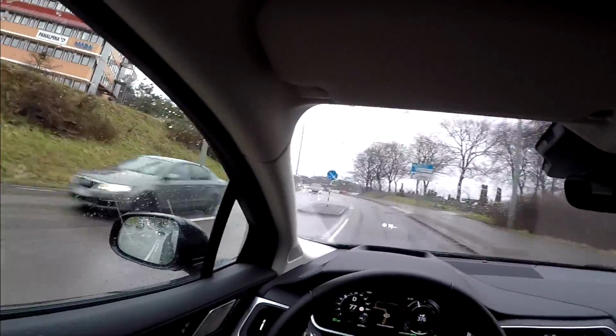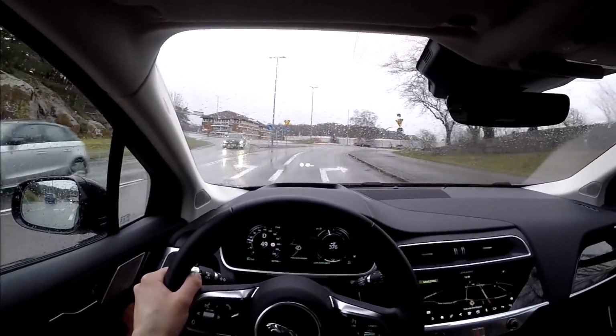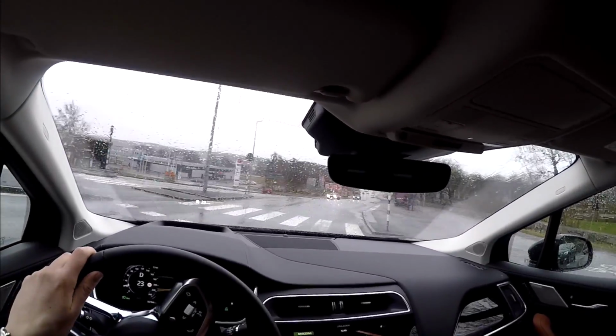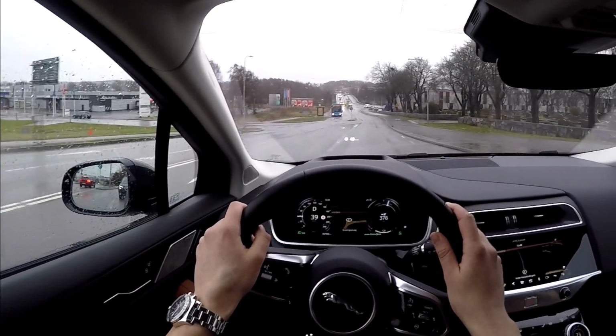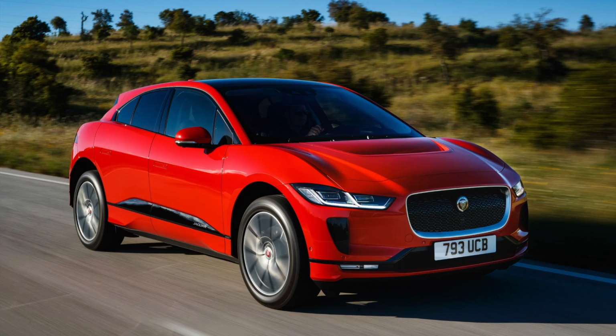It feels like a very high quality car. Of course, it's a 100,000 euro, 100,000 pound, $100,000 car. It's an expensive car, so it should feel that way. But honestly, it feels like a higher quality car than a Tesla. There are not as many of them as there are Teslas, so it sticks out a little bit more. It's a very beautiful design, and it's four-wheel drive as well. 8 years warranty or 160,000 kilometers, whichever comes first. So that's good that they have that covered.